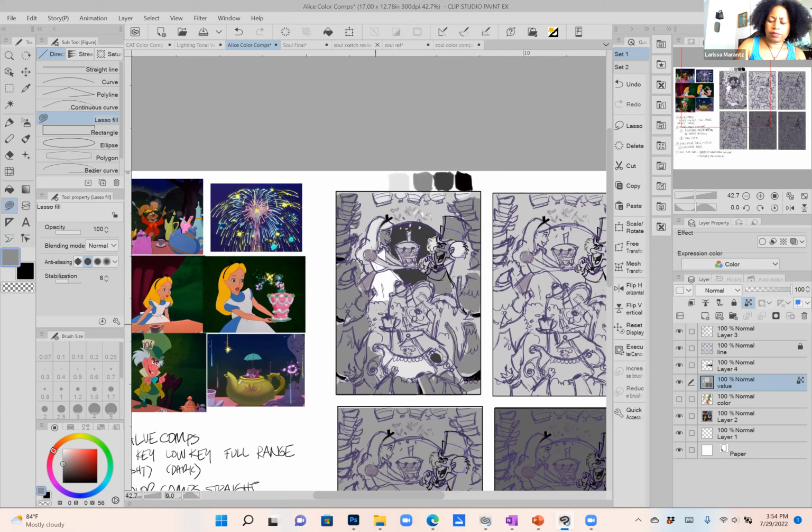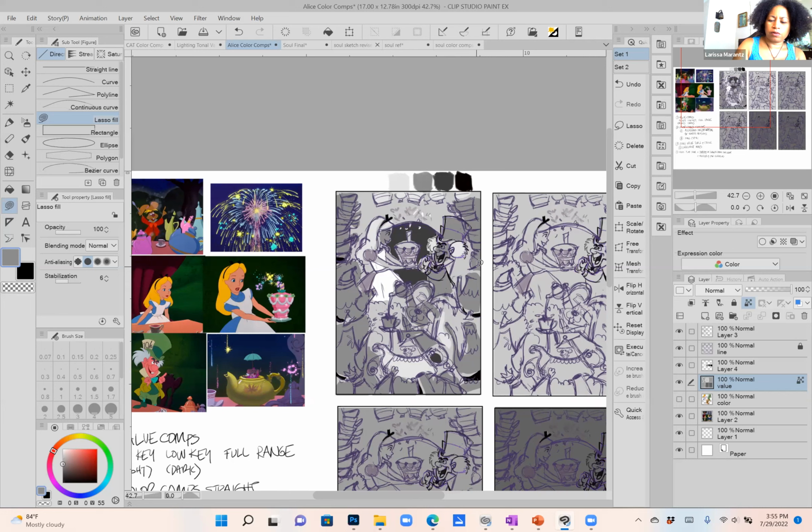Okay, and then I think I might do some lighter grays. There's going to be some puffs of smoke, I guess, maybe not smoke, actually, that's the steam from the teacups. And the March Hare, sorry, he's going to be gray.